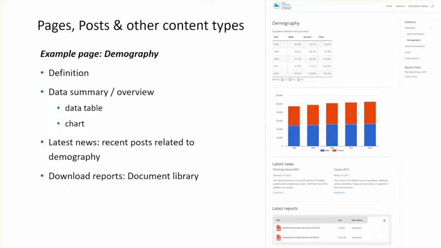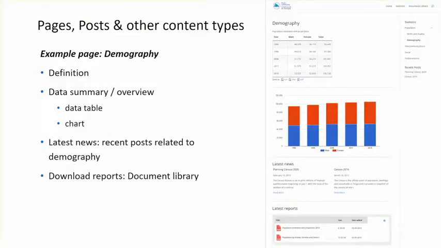So on the right, you can see a page. This is a sample page with fake numbers, so don't look at them too closely. Demography page. So here it's just an example of what we could do with a table which sums up the evolution of population. And here you can see, or you may be able to see if you have good eyes, that the first row is 1996 and the latest one is 2016.